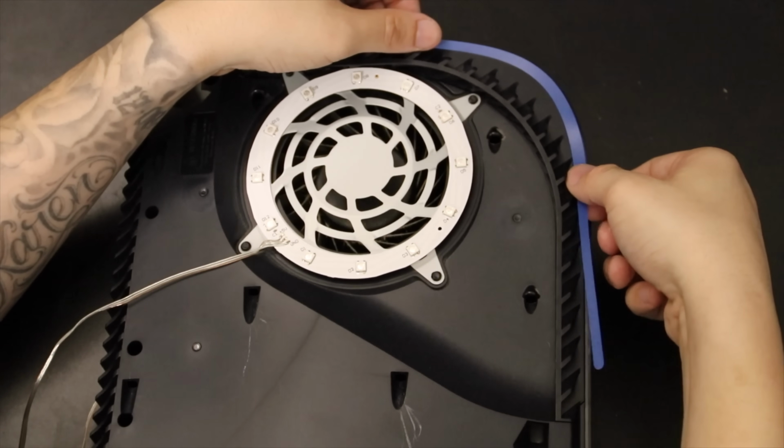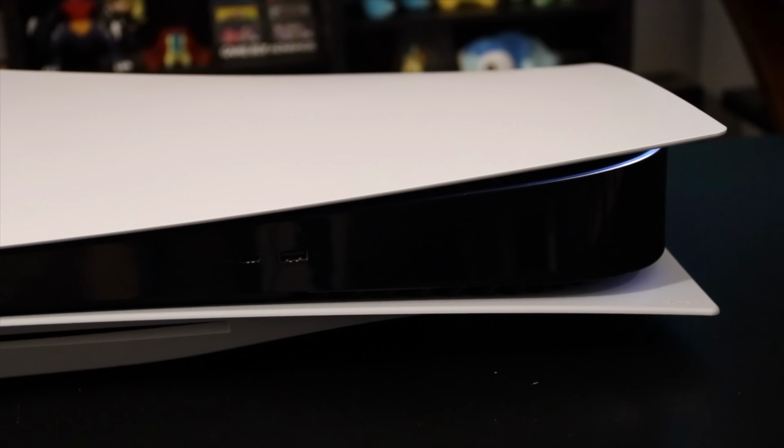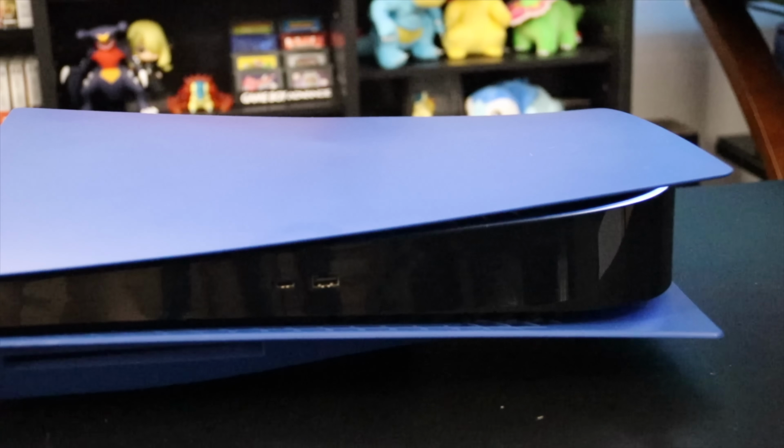Now, applying the blue decal, this one turned up some pretty poor results in all lighting conditions on all faceplates. It really did not change the color all that much. It was still mostly white, or rather, it just became a very subdued blue, if anything, and again, on all plates, didn't really show that much.